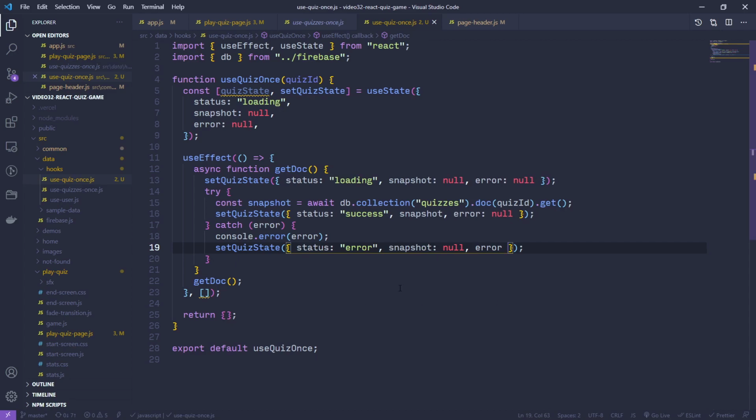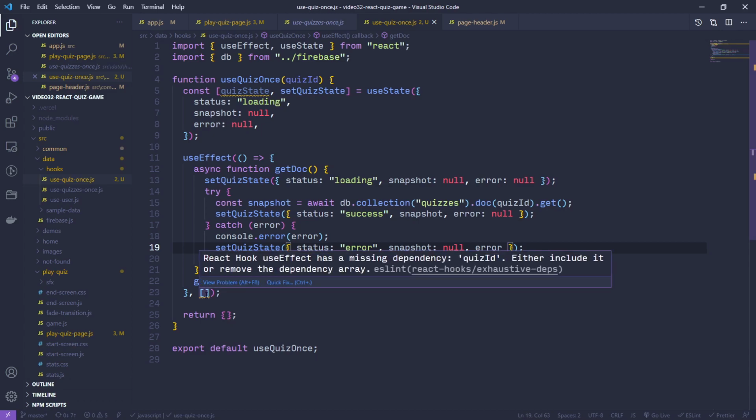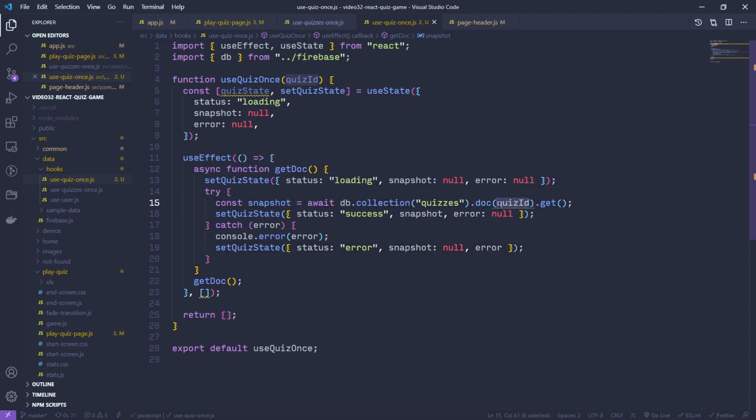So one thing that the linter is complaining about is that in my dependencies, I've not specified that there are any dependencies, but I have used a variable that is from the outer scope here. So to make sure that if the quiz ID changed at some point, whatever was being passed in, that this get runs again, I want to make sure that this is expressed as a dependency. So anytime this changes, we do a new get. And actually, as I'm saying that, if we use that hook in this way, we have the ability to be on the same page but change which quiz we're trying to load, we would definitely need to keep this in there to make sure that we actually display some kind of loading indicator when the fetch is running for a new quiz.